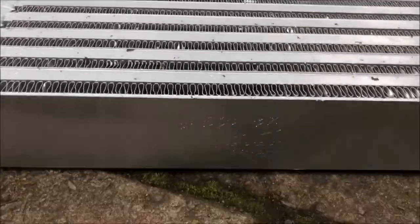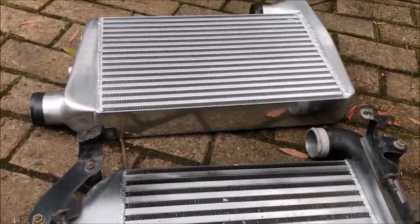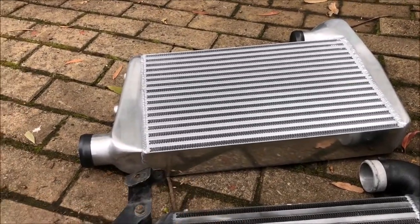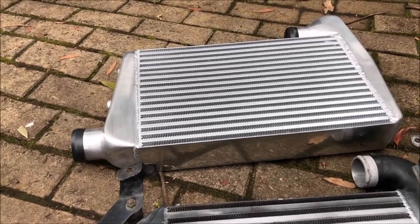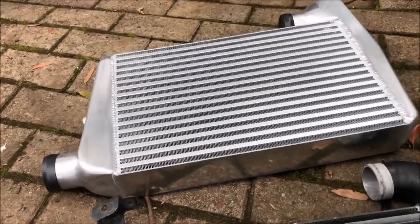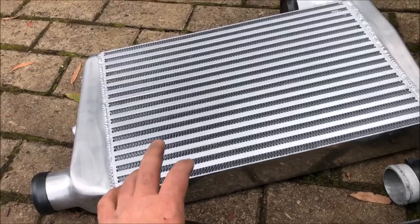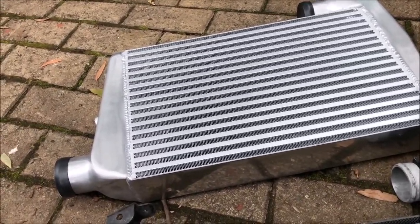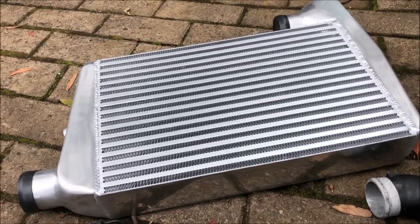The girth of it is substantially bigger. One concern I've had buying something like this - not so much with a radiator but when you want clean air into an engine and a turbo - is shavings. So give it a good shake and blow it out before you install it, just to make sure there's nothing in there. You'll hear it if you shake it and there's stuff in there. This one seems pretty good but I'm still going to blow it out.